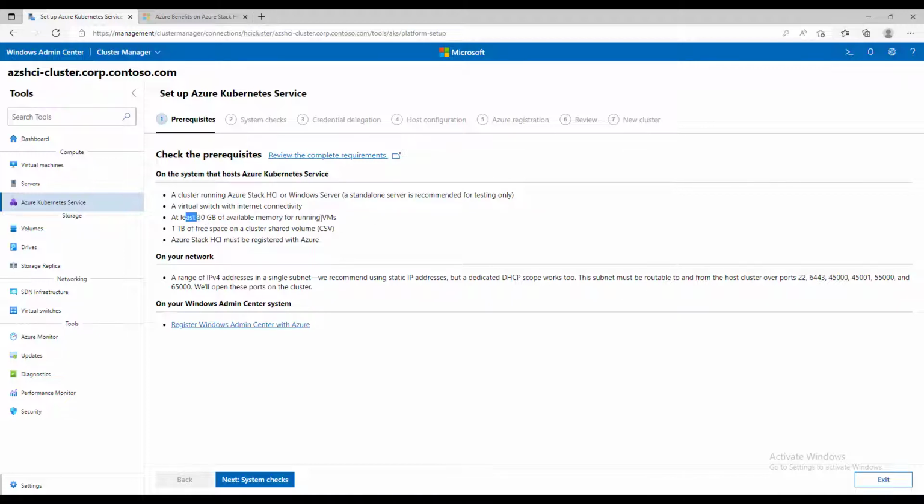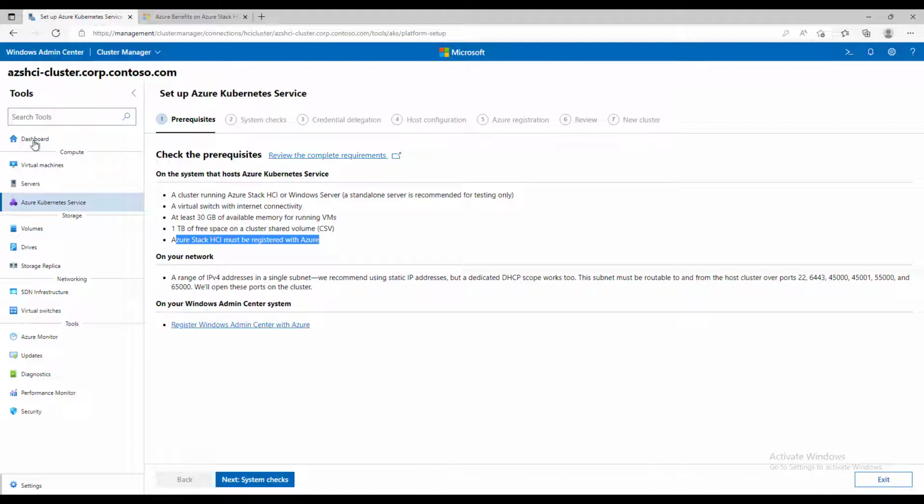You need 30 GB of total available memory for the clusters, so that's very important. 1 terabyte of cluster shared volume, which I've already created, and Azure Stack HCI must be registered with Azure.